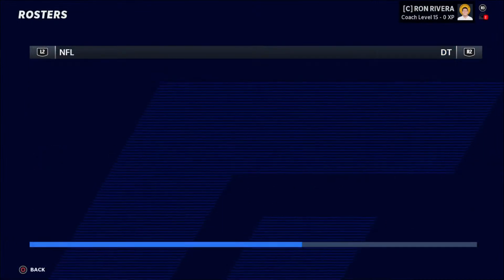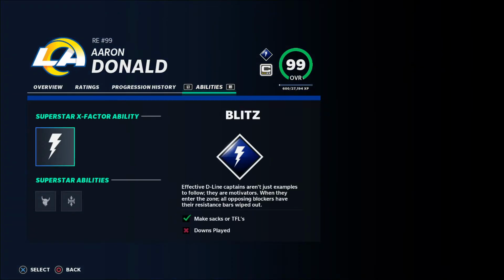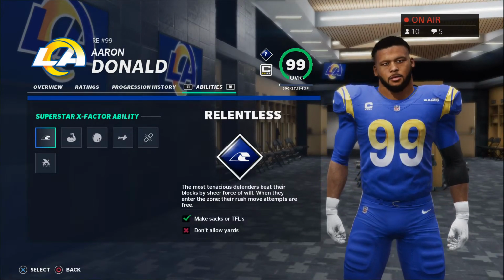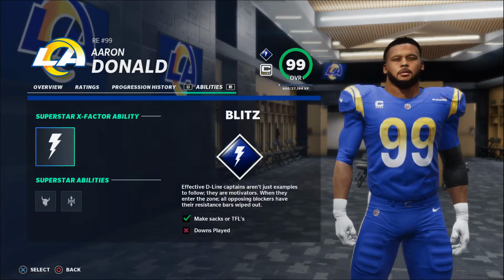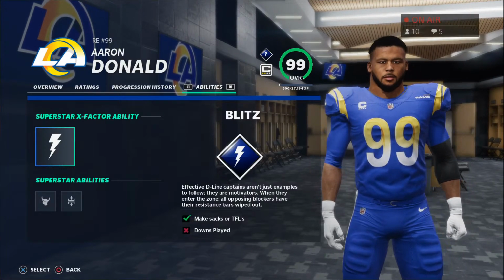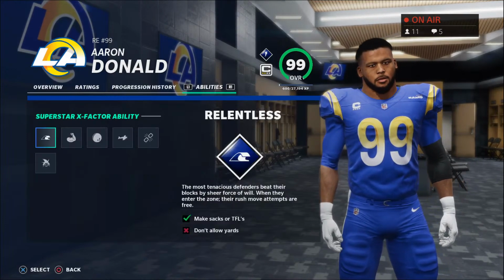And so let me go ahead and go to D-end. We'll go to Aaron Donald because I believe he has access to everything, and take a look at his abilities. I think from an X factor perspective, it's kind of hard to go wrong with edge rushers. You guys can see here that Aaron Donald has blitz. When he enters the zone, opposing blockers have their resistance points bars wiped out. That can be rather effective. I don't mind having that.